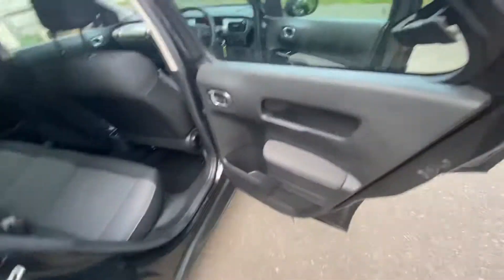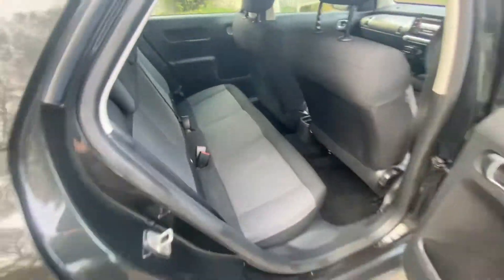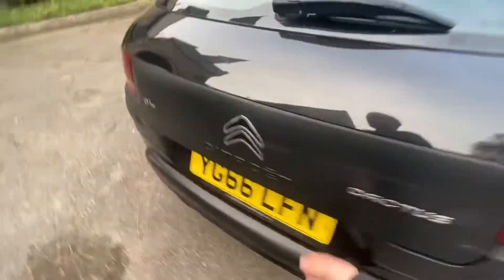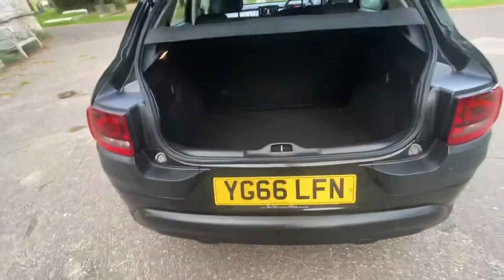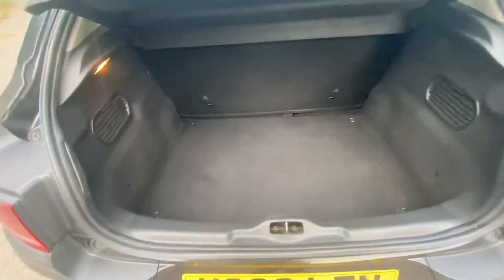To the back of the car, there are rear tinted windows that pop open and shut. There's ISOFIX spacing for the two outer seats, and as you can see the interior is in fantastic condition throughout the whole car. Being a C4 Cactus, it has a great boot space with a parcel shelf and enough room for everything you need.